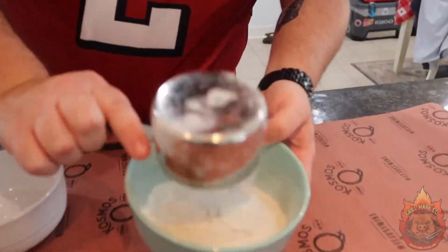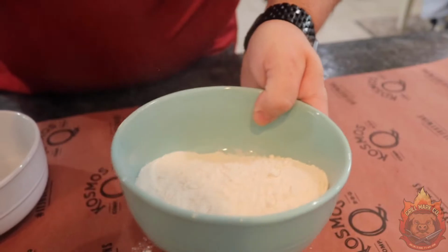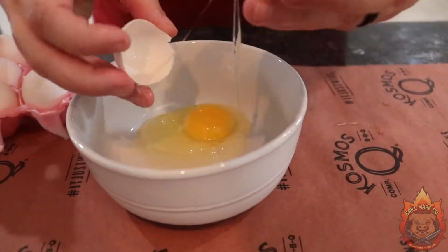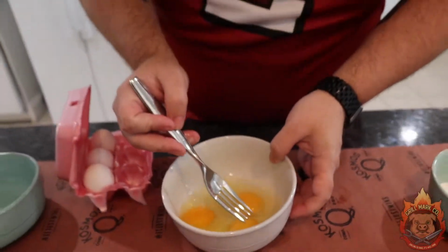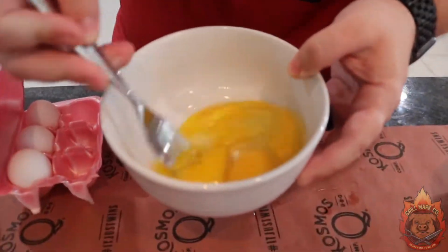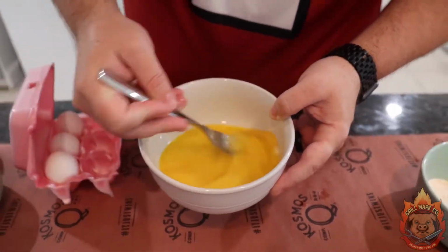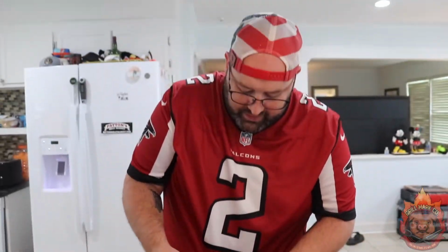So first thing you're gonna need is 1 cup of flour, just like that. It doesn't matter what kind. Next, you're gonna need about 3 eggs. So we have 3 here. Boom. You are going to take a fork and whisk this together just like that. You want to make sure that we get all that beaten together. Looking good. You want that consistency. That's about what we're looking for right there.